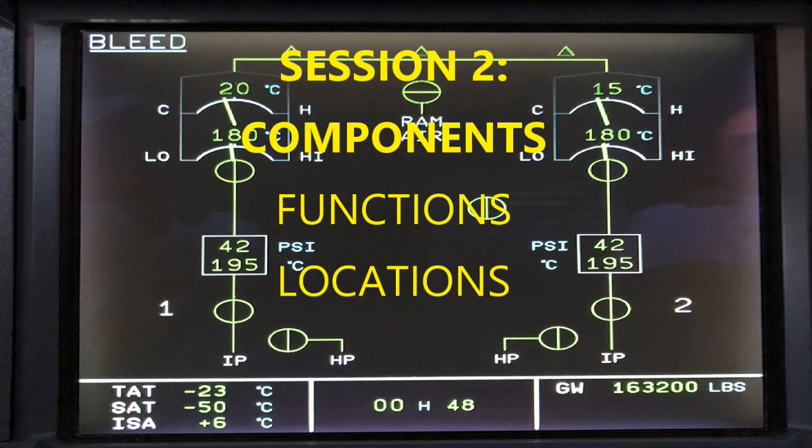There's also a bleed override solenoid. And the override is for what? We're venting off some of the air. So it vents off some of that high pressure bleed valve air pressure during cruise flight. That's just to prevent the HPV, the high pressure bleed valve, from opening when there's low cruise thrust, when the IP is not sufficient, at that moment where the demand is still high for those user systems.